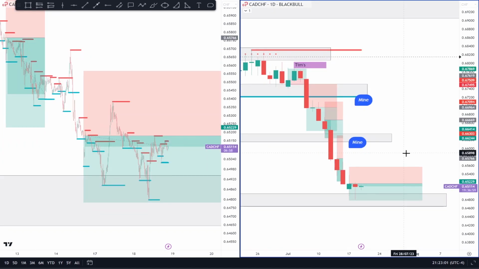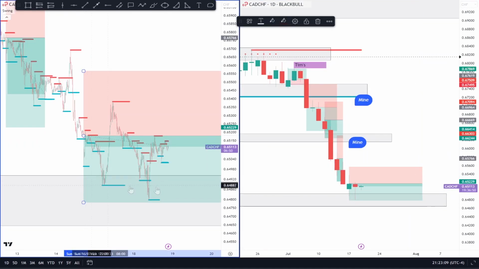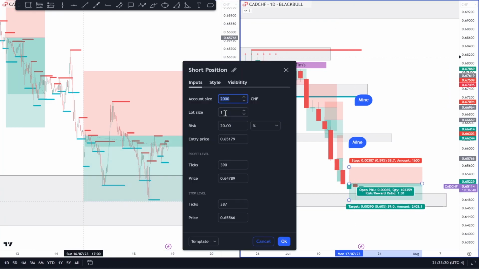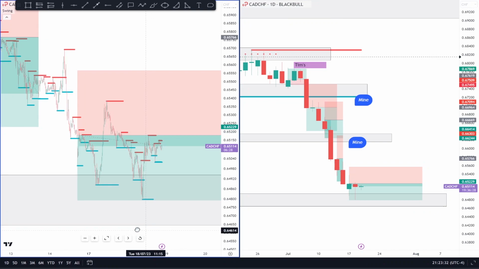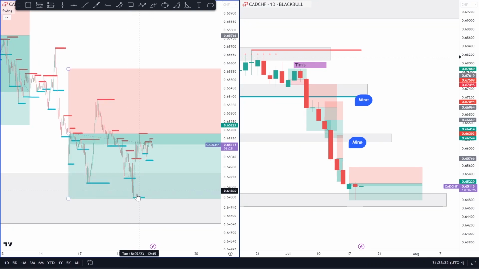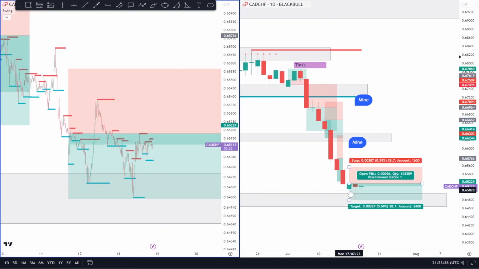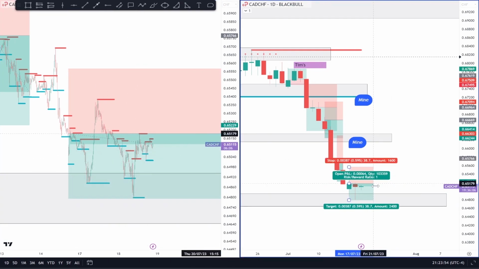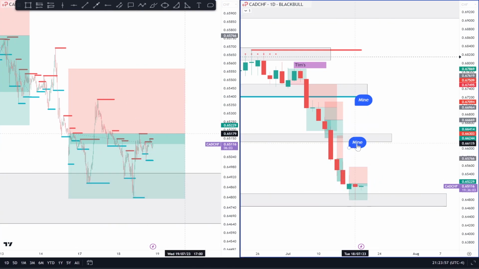CAD CHF, looks like we have, that's 1 to 3, so if it's 1 to 1, this is getting tricky. Alright, I don't really know if this would be triggered or not. So I entered here following this candle. Next day it didn't really move. It came down to this area, and yesterday I said I hope it reaches my TP, and it kind of did, and it bounced. I'm going to take this as a win. So we have a win on CAD CHF.